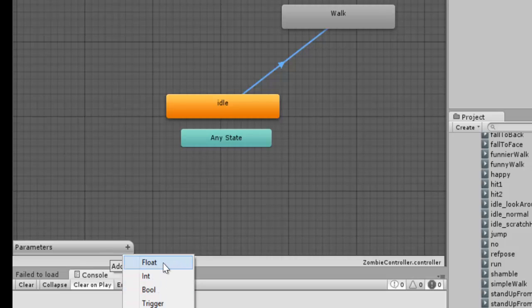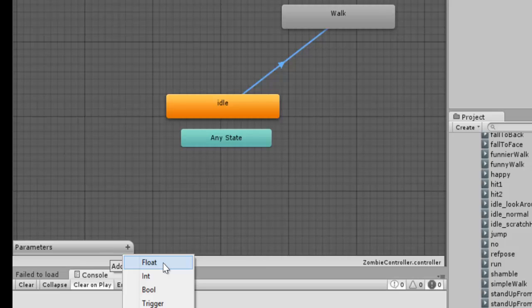Sometimes you want things to change based on a change in a floating value. For example, you must have played a lot of role-playing games where when you keep the forward arrow key pressed, the character just continues to run forward.